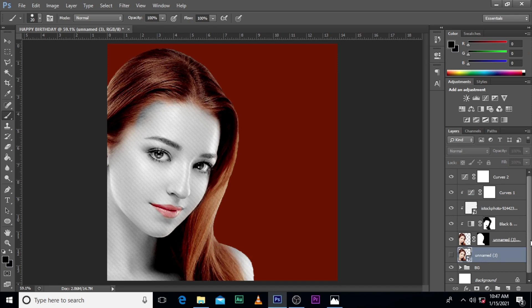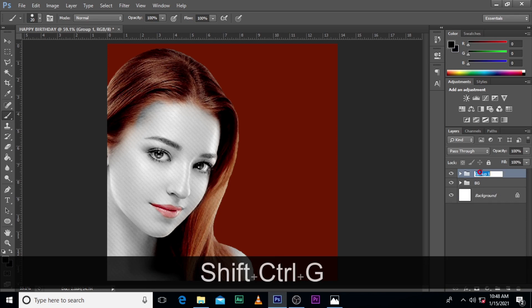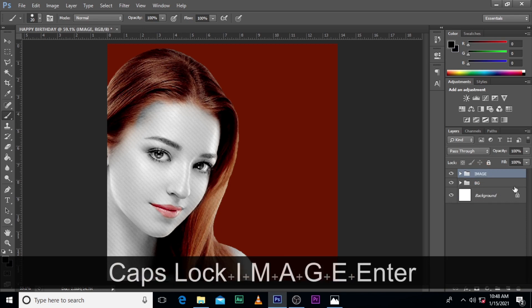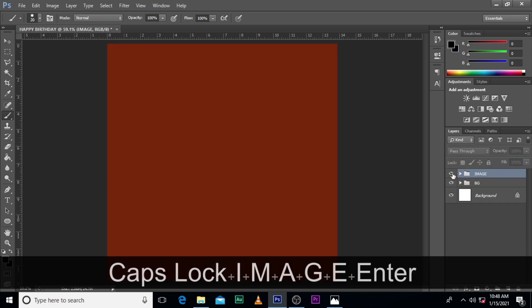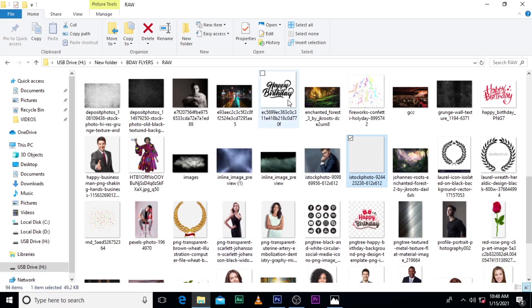Click here, hold Shift, go up and click here. Let's name it Image, because it contains all the image layers. This contains the background. So the next folder is going to be about the text that you are going to place over here. I think I'll use this happy birthday element.